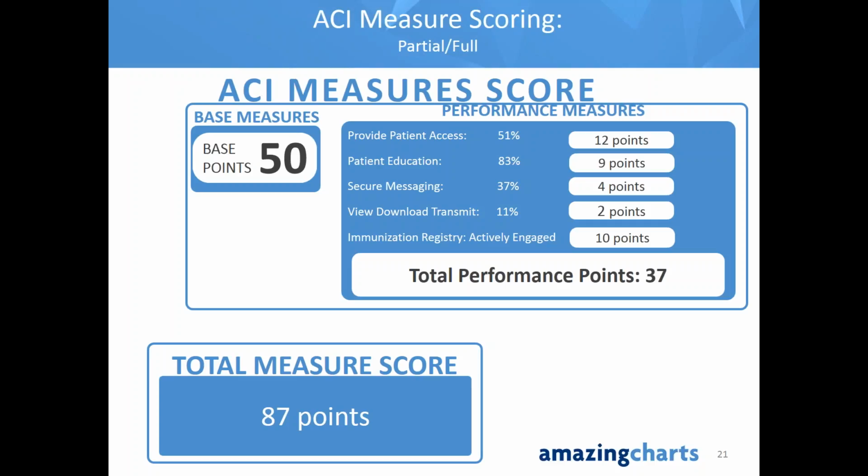Remember the earlier graph where I showed you 60%, 15%, 25%. So the 2 points you received for view, download, and transmit are only contributing 1/2 of a point towards your final score.